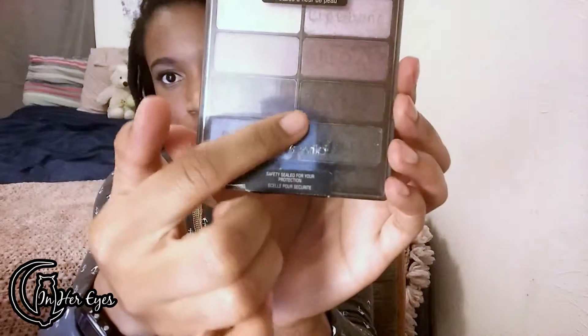The next question is which palette has the best color names, but unfortunately none of my palettes have color names, so I can't answer that one. Moving on: the least used palette is definitely my Wet n Wild color palette in Petal Pusher. It's a beautiful palette with lots of purples — shimmery purples and plums — and I used it all the time at first, but you can only wear purple eyes so many times. When I do go back to a purple eyeshadow look I reach for this one, and it's definitely reliable.